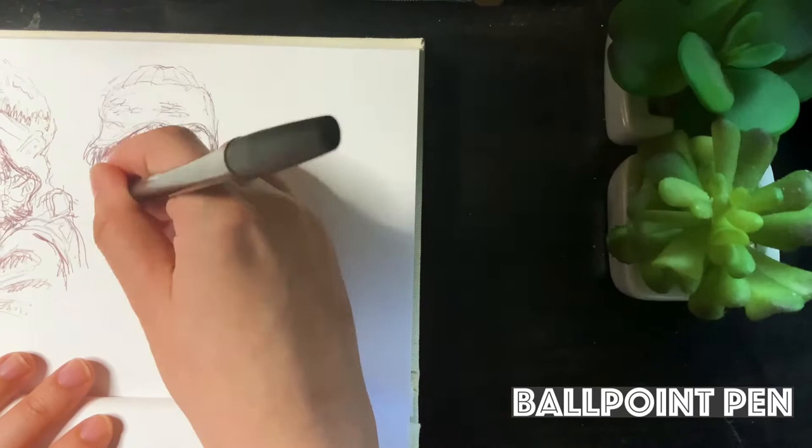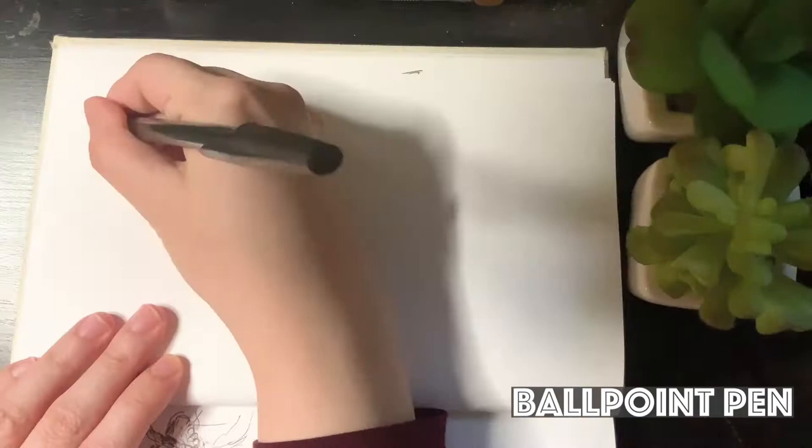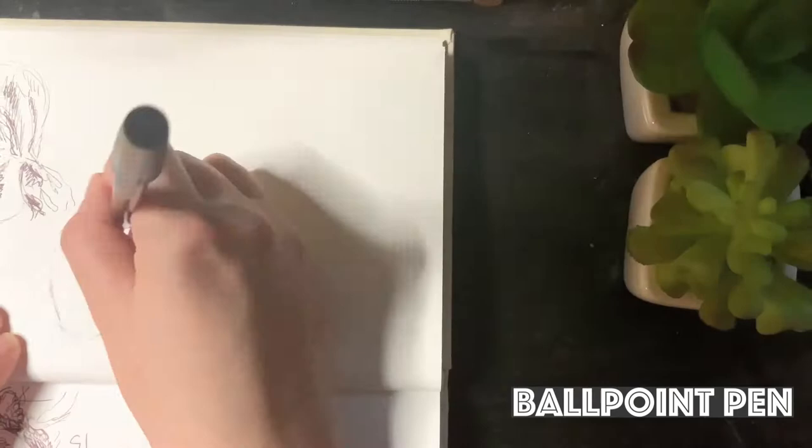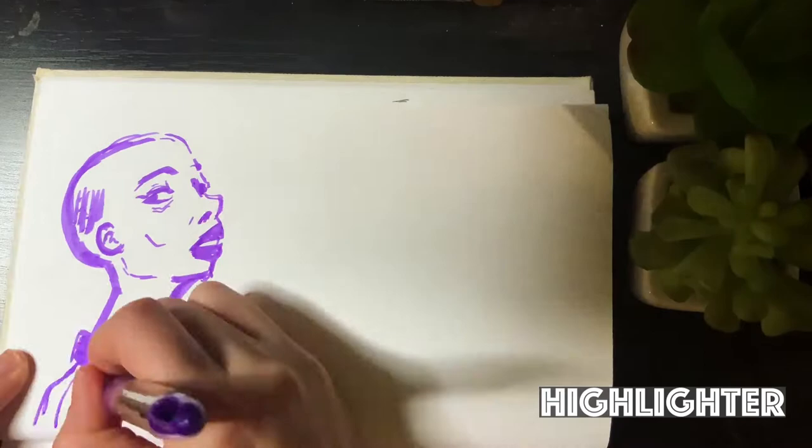I also love drawing older subjects — it's so fun to draw wrinkles and explore how those shapes look. That was something I really enjoyed during this exercise. I actually really struggled to draw pretty women as I noticed going through this. It was really hard, and this one turned out terribly. I tried to shade with the ballpoint pen and just did not do it correctly. But as I kept moving along, I discovered different things and finally found a process that matches my naturally cartoony instinct with a more realistic presentation.